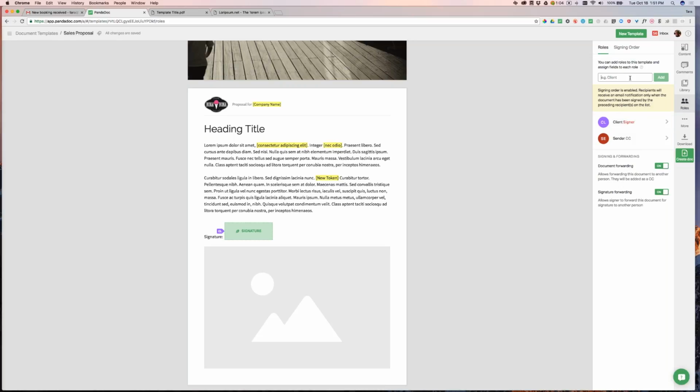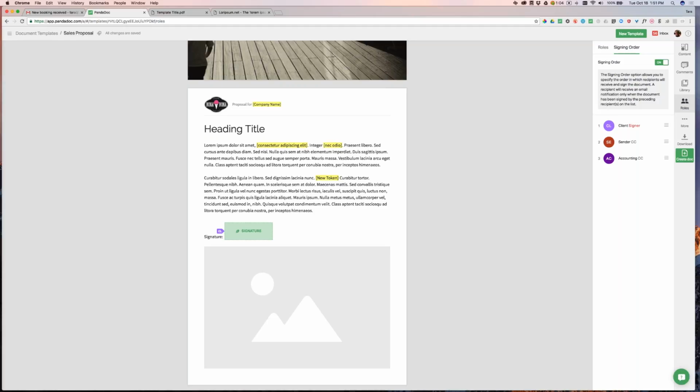Let's say our accounting department should receive any fully executed agreements. So I'm going to add accounting as well. I'm going to go back to signing order, and I have it here so that the client signer will receive this first. And when the client signer receives the document, the second and third recipients won't get it until the signer signs.